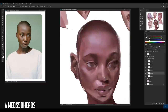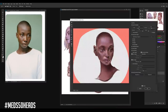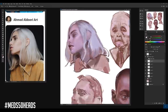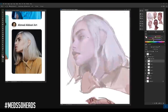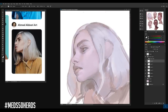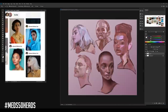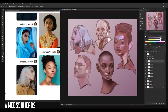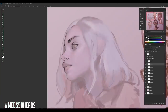So, I might have to figure out where the heads are going to go. If I place them here or there, will it create flow? Will there be too much tension? Is it too distracting to put things close to each other? That kind of thing. And I think that's something everyone should eventually pay attention to. Because it's one thing to just be able to draw a pretty face, but if you start laying that out on a page and they all feel kind of static, without any flow or direction or appeal, then you're just missing out on so much more.